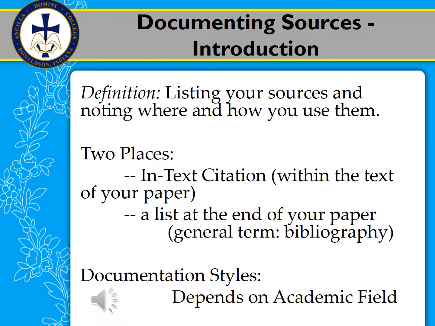Besides documenting your sources within your paper, you're also going to have a list at the end of the paper, and that's what this presentation focuses on a bit more. The general term for that is bibliography, and what we call the specific pages and how we do them depends on whether they're MLA or APA. In the previous presentation on documenting sources in your papers, we discussed MLA and APA and some of the differences. So if you haven't looked at that, be sure to go back and watch it.